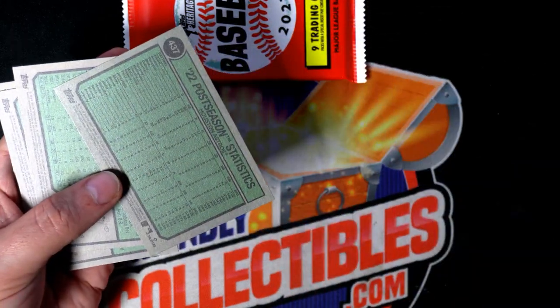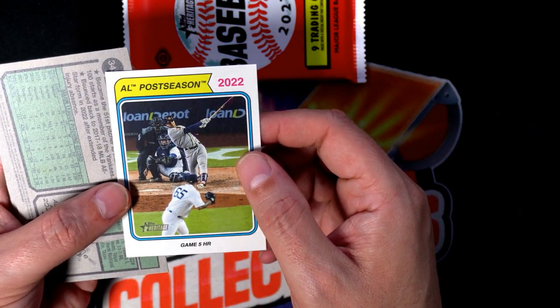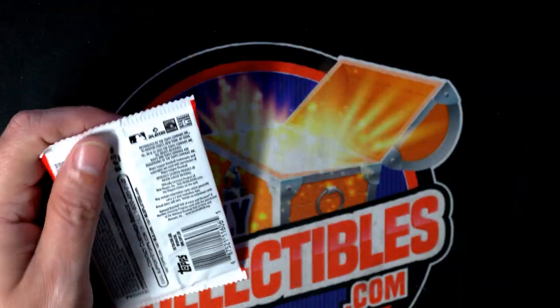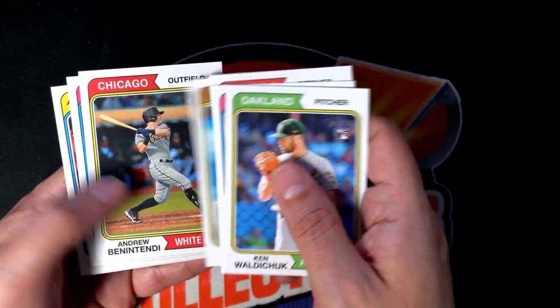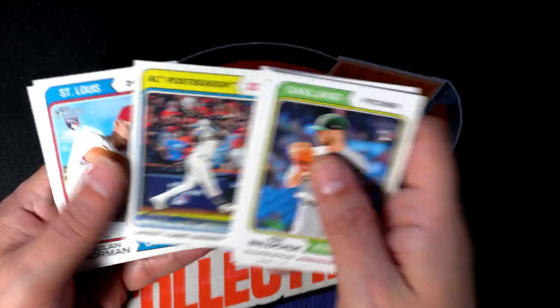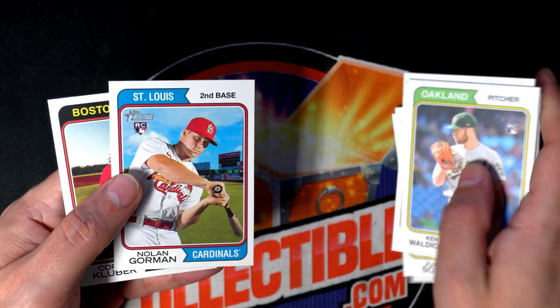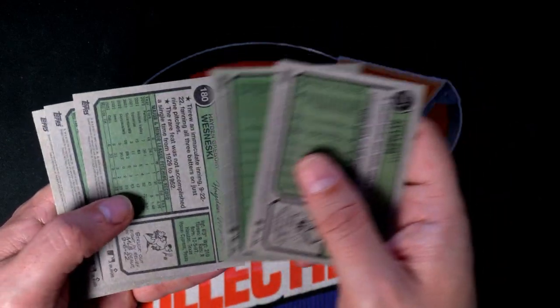Oh, there's something right there. Pretty cool. Nice Soto. Nolan Gorman. And short print.